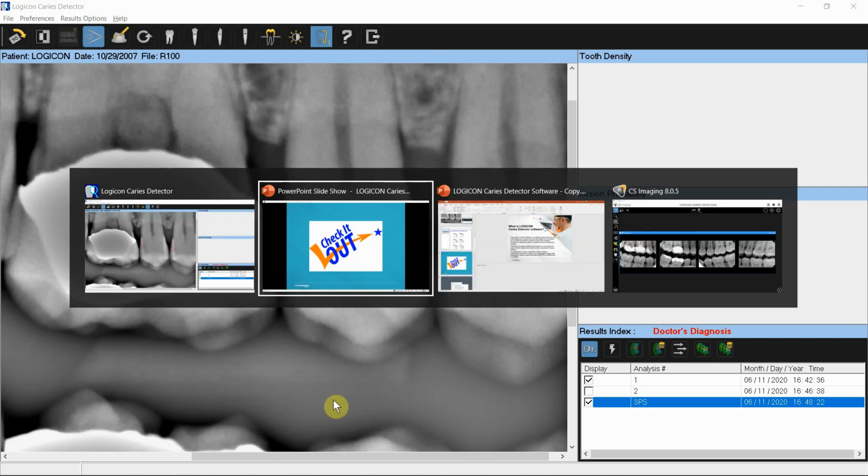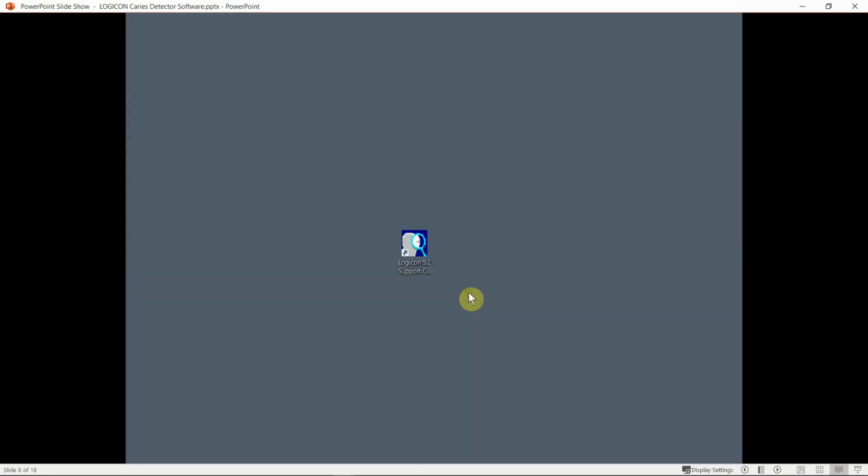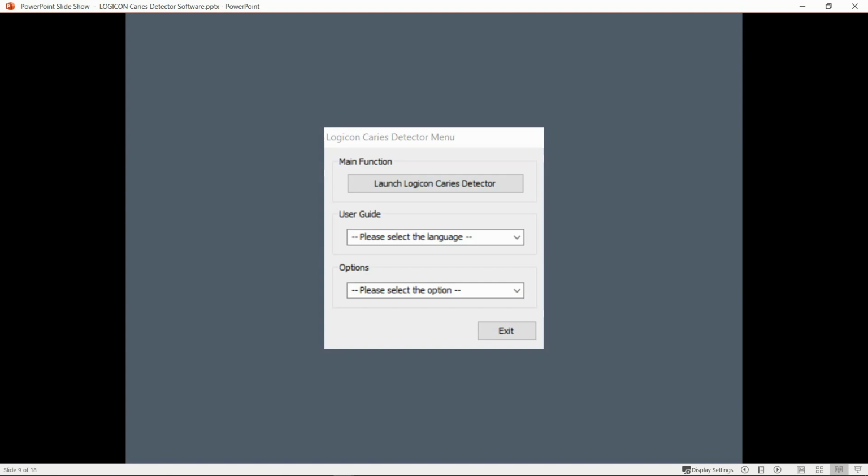So we'll continue through so you can know what tools are available to you and you can know what warnings and cautions to be aware of. When the software is installed, you'll have an icon similar to this for Logicon support, basically. And for that, you can select from various languages, English if you choose, and what will present to you are some folders.